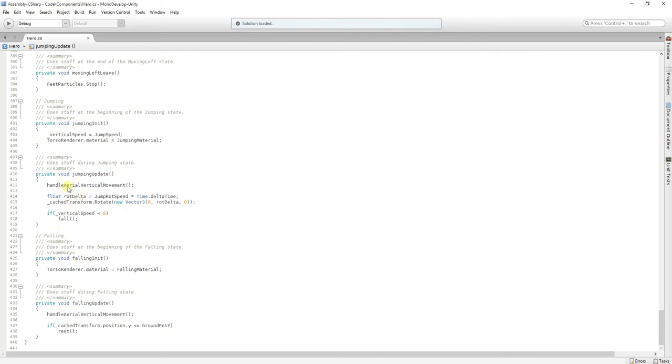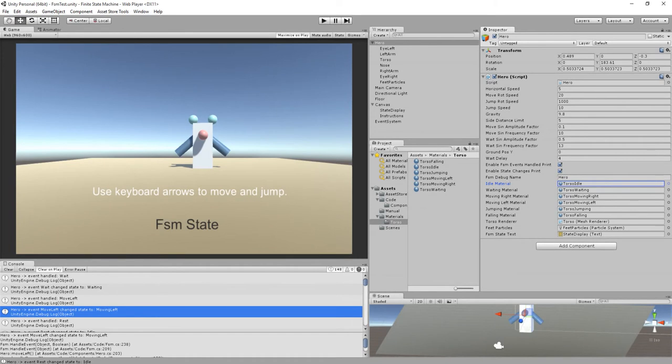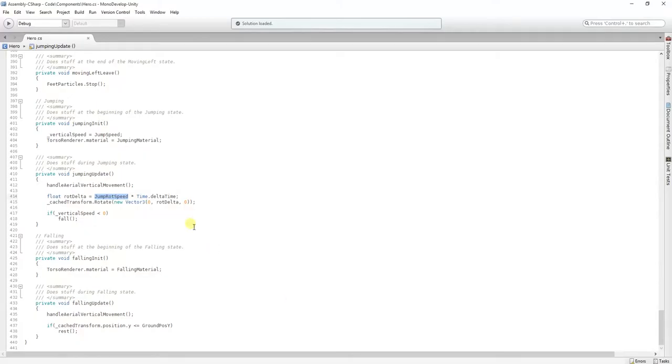Also, when we are jumping, we have this rotation logic, so our character spins. We create a rotation delta using a rotation speed that is also set via the inspector here. And we rotate our character using that delta in the y-axis.